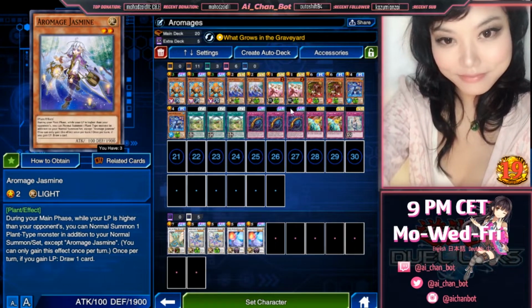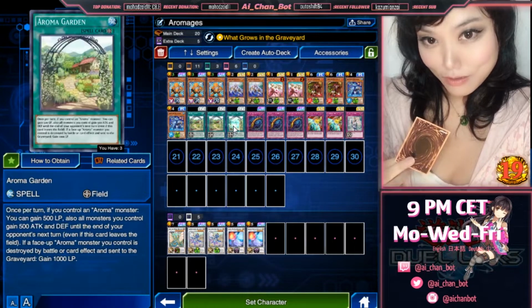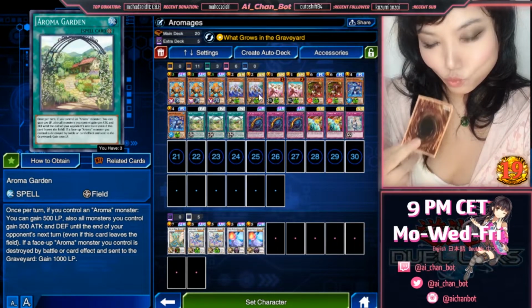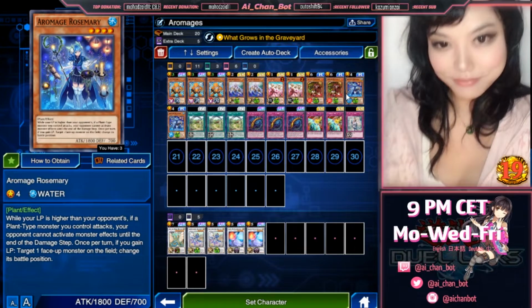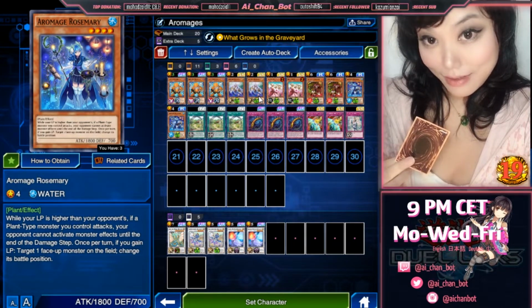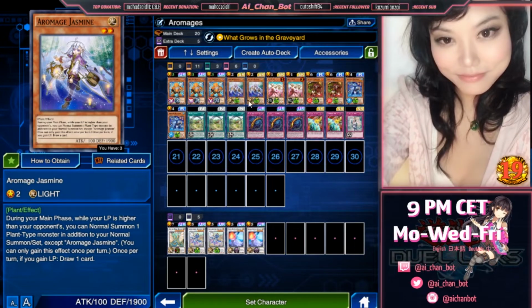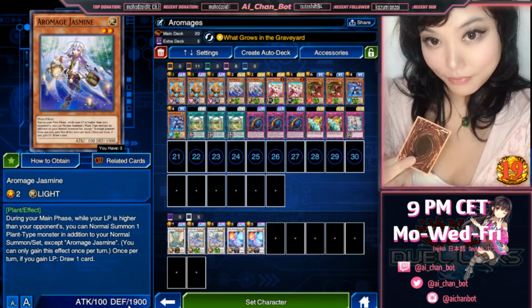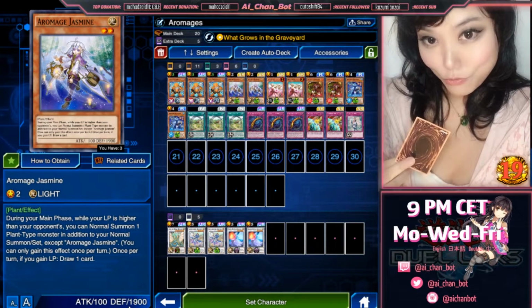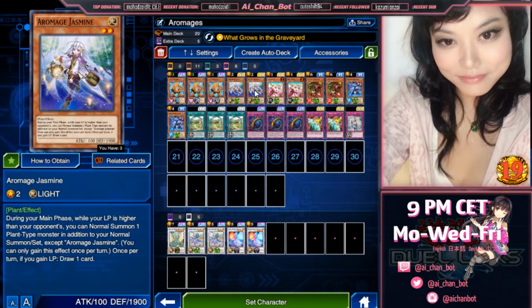Yeah, and then if you are somehow able to use the Aromage Garden effect on both of those cards, you can use the effect from Aromage Rosemary to target one face-up monster and change its battle position. You can use it also on your Aromage Jasmine and put it into defense position, which will be, after the buff by the Aromage Garden, about 2400, I think. Yeah, which is pretty busted, and this is how this card survives until the end of the next turn.